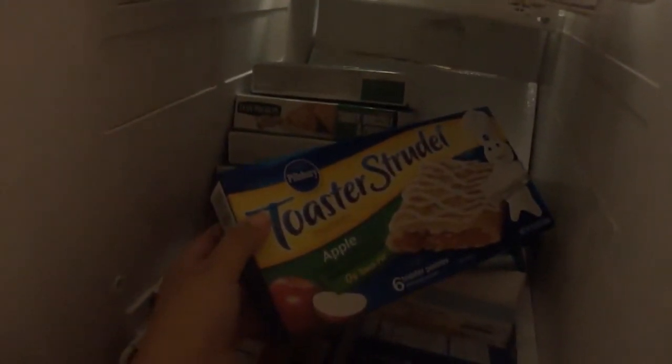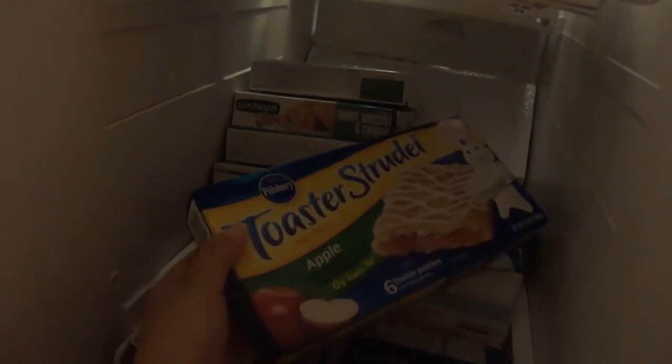Here is some more goodies that I got at HEB yesterday. The Lean Cuisine, I had 95 cents off of two. I got four of those. The Toaster Strudel, HEB has $1 off when you buy two, so it makes them about $1 or so each. Here are the three meats that I got. HEB had these organic waffles on clearance for $1.77, which is awesome. I usually get the Van's waffles for $2 at the local natural food store. What is it called? Sprouts.